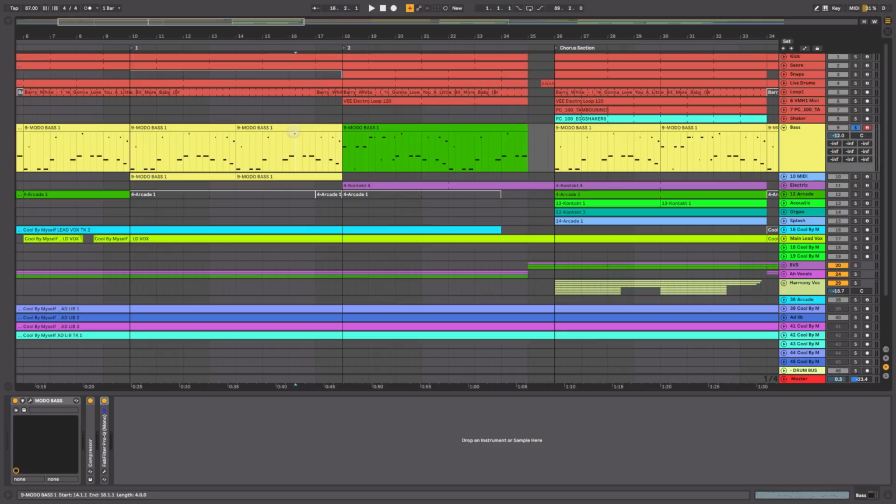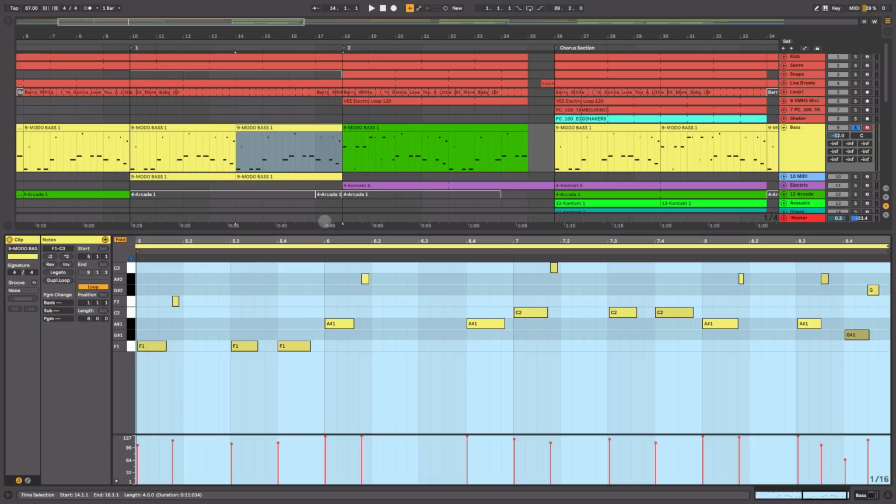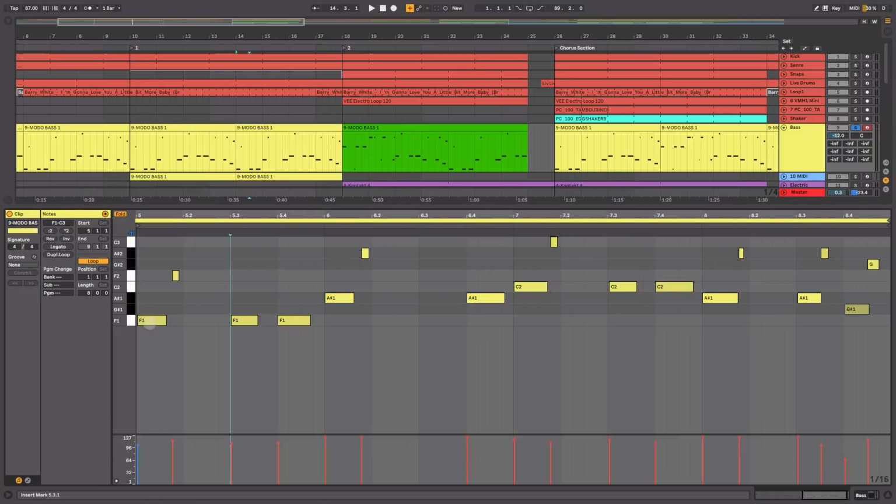Also, the next key thing is the velocity. Depending on the plugin, velocity will make a huge difference in the response of the notes themselves. So let's double click this and check this out. Here we have the difference in the velocity seen in the bottom. Velocity means how soft or hard the person is strumming that actual string. So the difference in having this velocity up actually changes the result of the sound that we're getting.